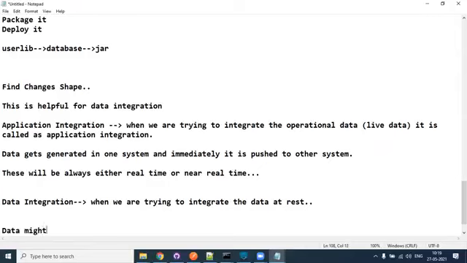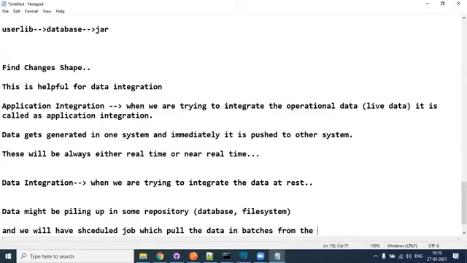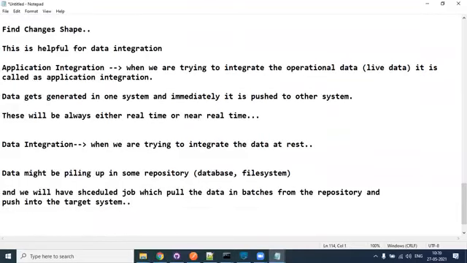The data might be piling up in some repository, for example a database or some file system, and we will have a scheduled job which will pull the data in batches from the repository and push it into the target system. This is important to know. I'm not sure if I gave these definitions in earlier sessions also, but that's fine. You need to know this.